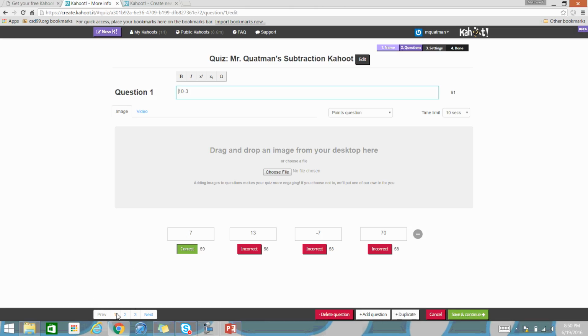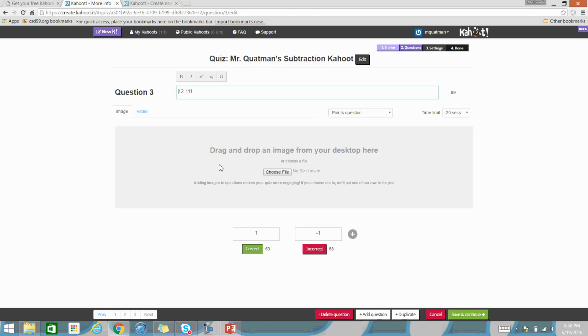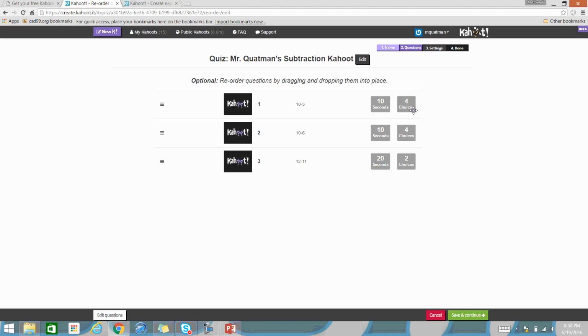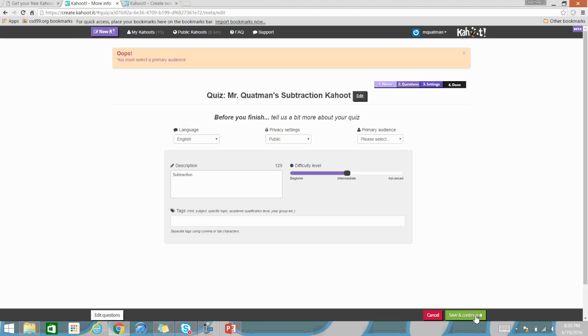Now I'm glad this happened because down here at the bottom left you can see all these different numbers. You can see all the different number questions. Now I noticed question number 3 was wrong. I realized that I clicked one too many ones and I screwed that up. So I actually can go back and fix that problem. I can now save and go through it. I noticed that through this little screen where it allowed you to evaluate and see your questions. So save, continue, get this thing going, and our Kahoot is ready to go.